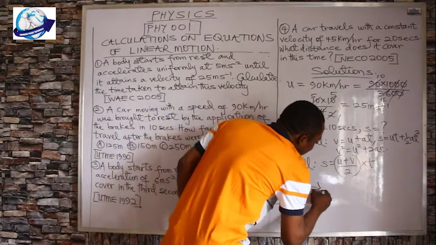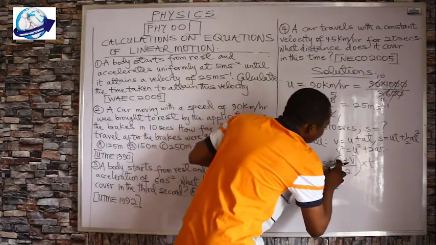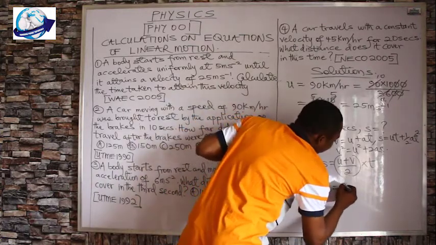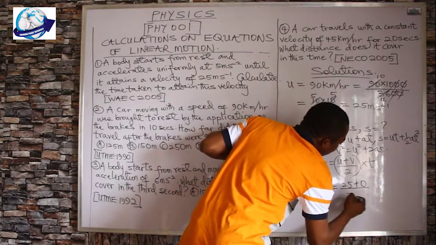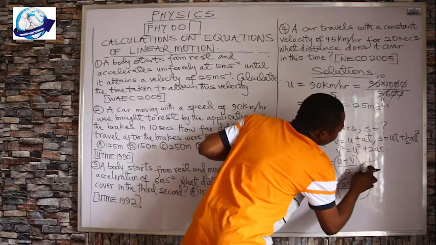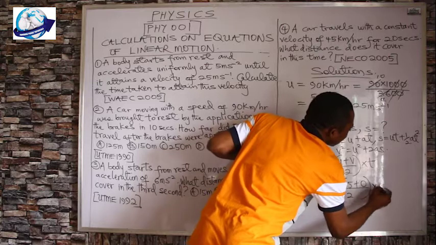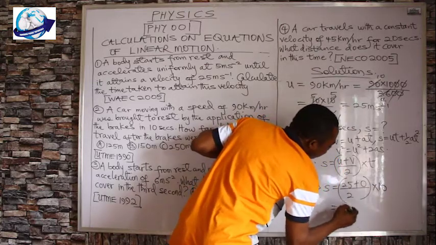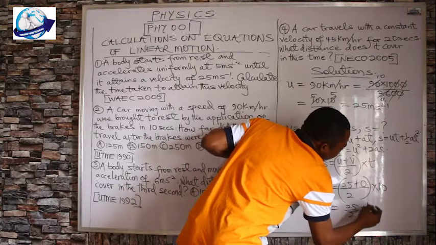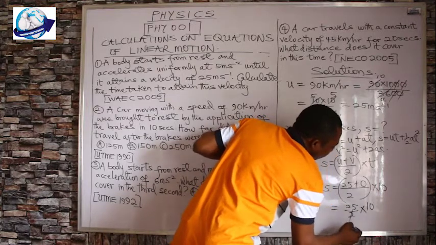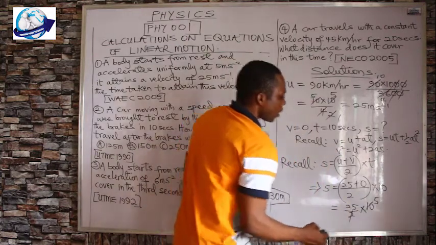Now it implies here that distance is equal to U, initial velocity, which is what? 25 meters per second plus final velocity 0 all over 2 in bracket. Time, what's the time? Time is 10 seconds, so times 10. At the end of the day, what do you have? 25 over 2 times 10. Then 2 here 1, and 2 goes into the 10, that's 5. 5 times 25, that's what?